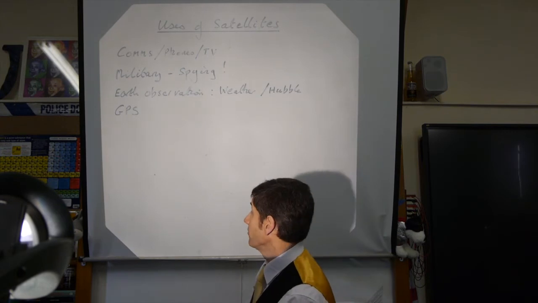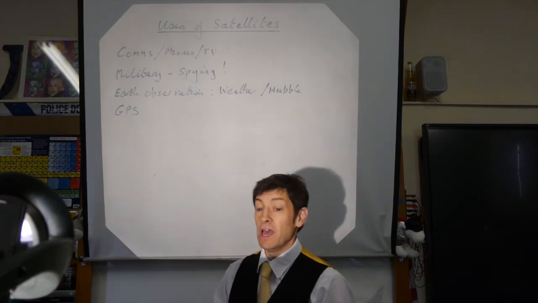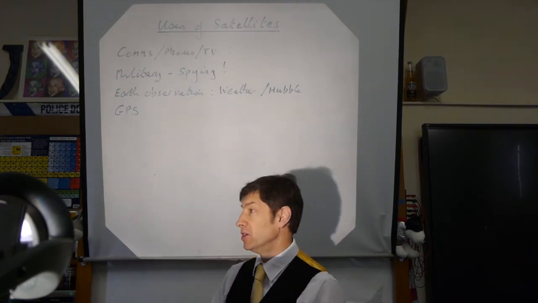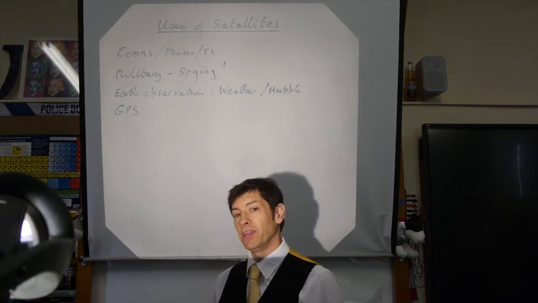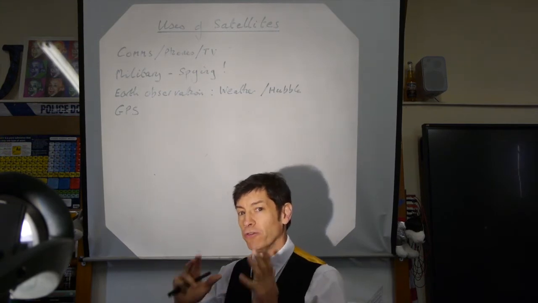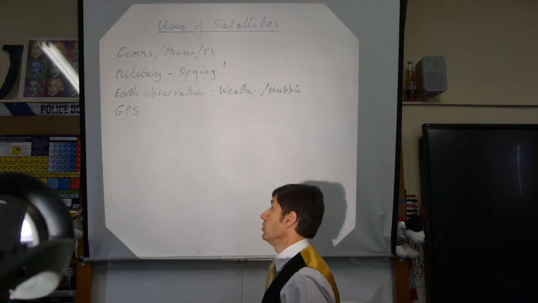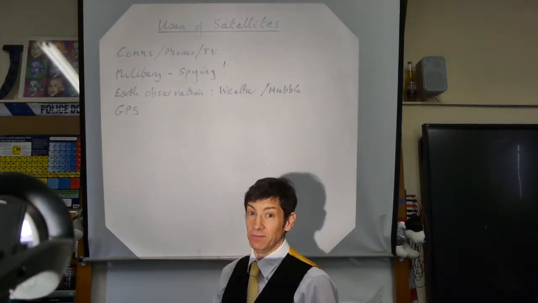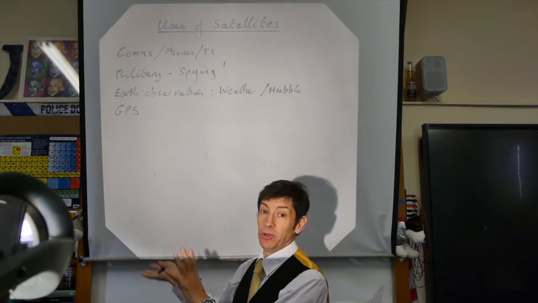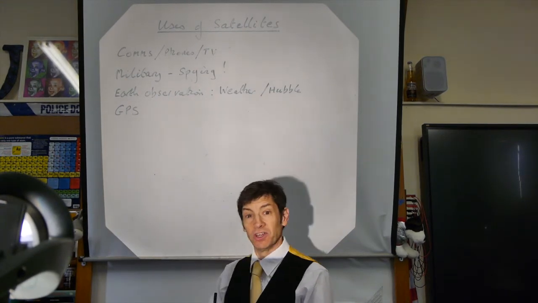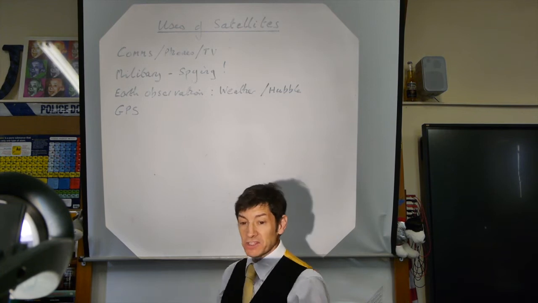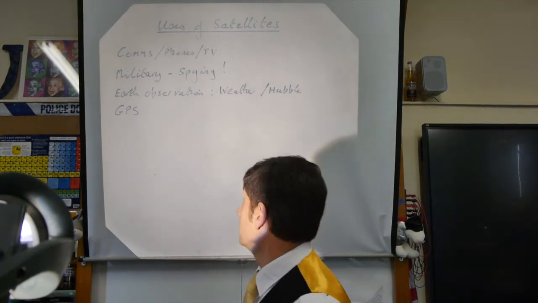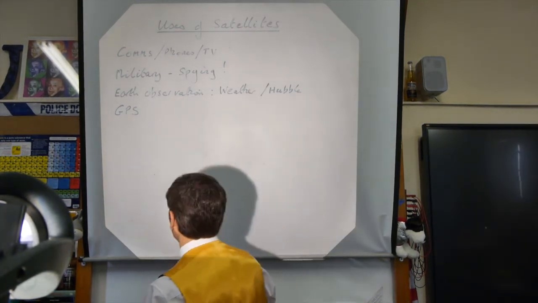But there are other GPS systems using satellites orbiting the Earth, because what if the American government decided to turn it off tomorrow? Yeah, we can't be too reliant on one positioning system. So the Europeans are putting up another one, and I believe the Russians are as well. Okay, so there's some use that we put satellites to.